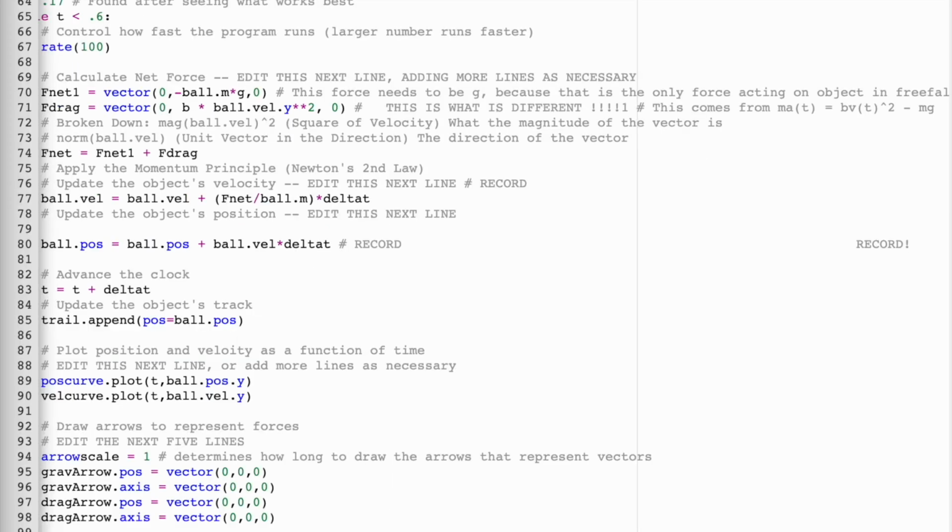Alright, now looking at my computational model which accounts for drag. In line 64, I updated B as described earlier. And then in line 71, the force of drag is different than the previous one. And again, I derived it from the drag equation that I described in the equation portion of the lab. The only thing that's different here is the existence of the drag force, and this in turn will change the net force. So in line 74, I just updated the net force.